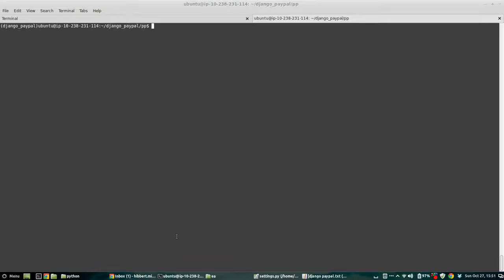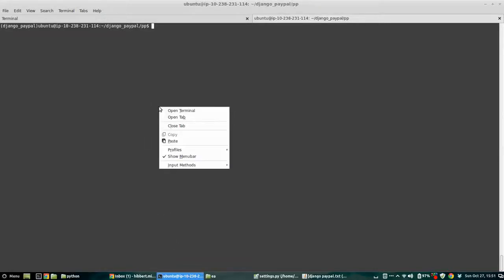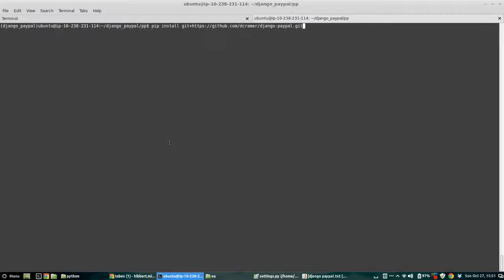Now, pip actually has an option to let you install something from a Git repository, and then it will install it like a module inside of your virtual environment. The way that we get that to install, if I just cut and paste in what we're going to do, is the pip install section, but instead of putting the name of the package, we put git plus and then the actual address on the web where it is.